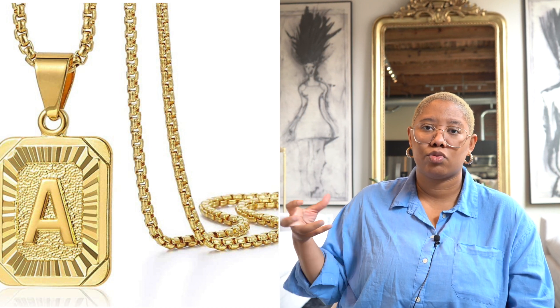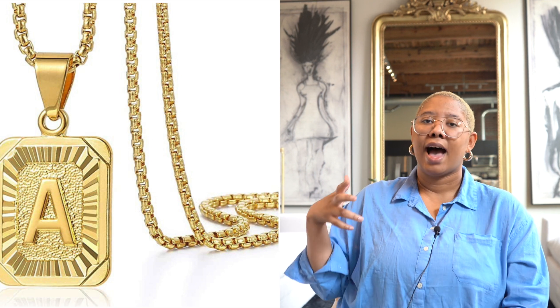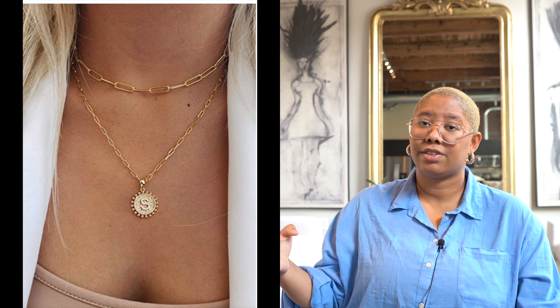Next I want to touch on jewelry, because you ask me all the time where I get my jewelry. The answer is always Amazon — I also shop Nordstrom Rack and H&M. I don't buy a lot of true gold jewelry because I lose and ruin things. My favorite piece is $15 — a nice little necklace with a letter initial for my wife's name, but you can get any letter. I love to layer jewelry and on Amazon everything costs between $10 and $15. All my favorite necklaces are linked on my Amazon storefront, which is linked down below.